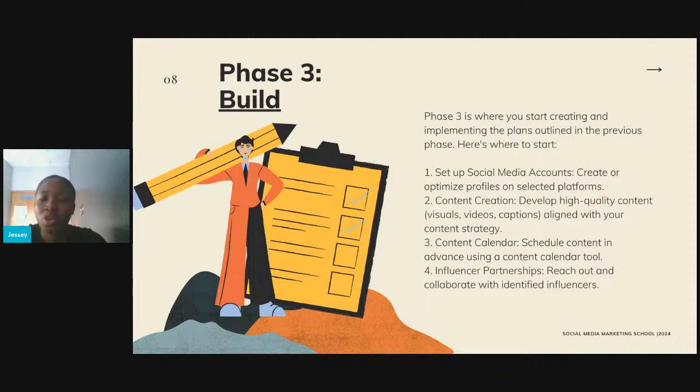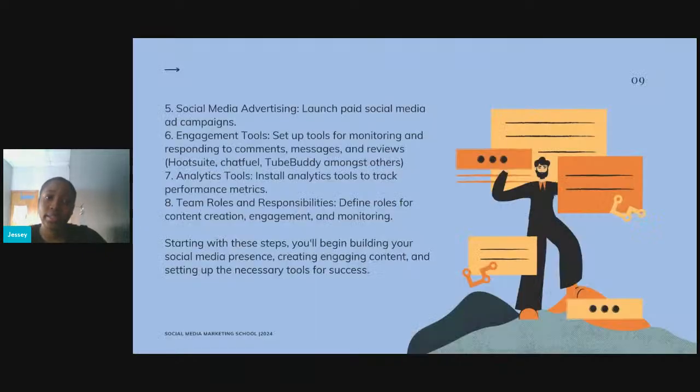So you might want to also invest in tools that will aid your creation of great high quality content, right? Maybe a good camera, a good background, things like that. And then your content calendar, you schedule your content in advance using a content calendar tool. Influencer partnerships as well, reach out and collaborate with identified influencers. And then social media marketing, you want to launch paid social media ad campaigns.